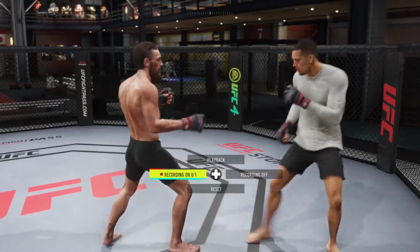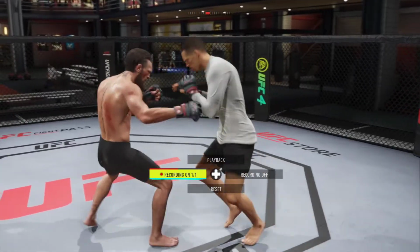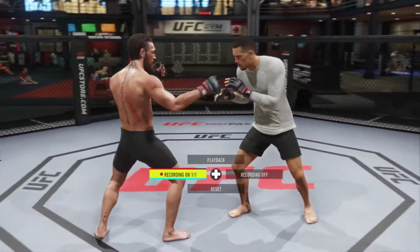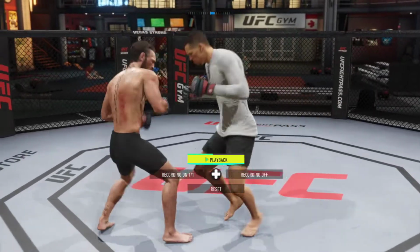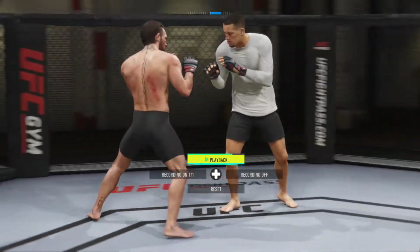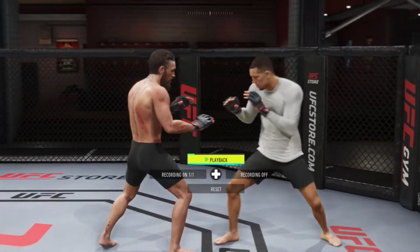Everyone loves a good body straight in this game. You know, just enter in with a body straight. Everyone does it, everyone loves it. So this example is great. Playback. You want to go for your body straight. You want to go for his body straight. You uppercut him. Want to go for your body straight.